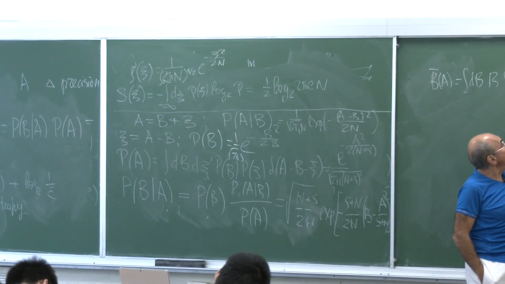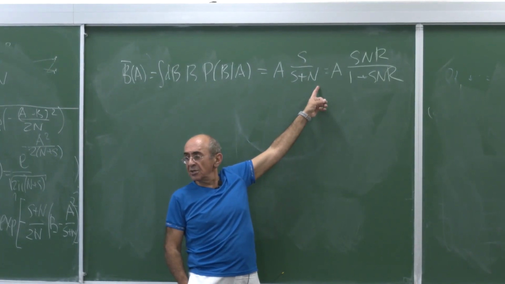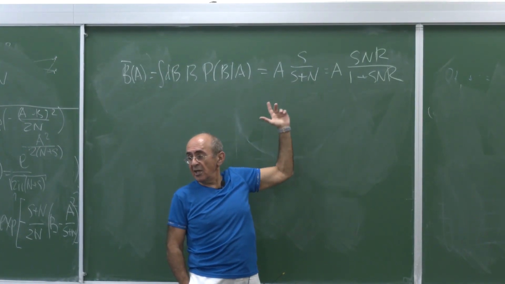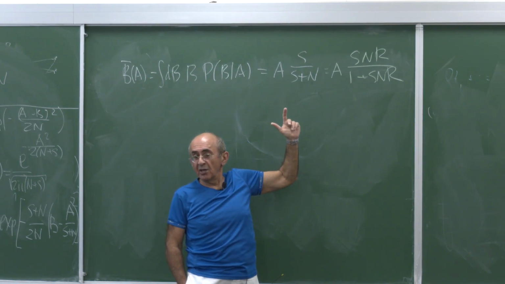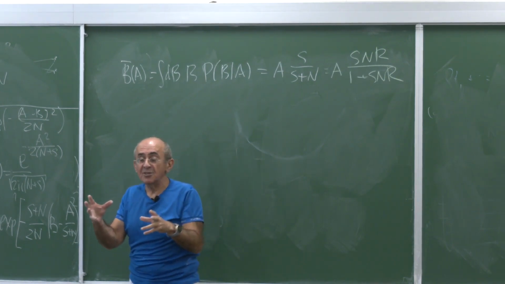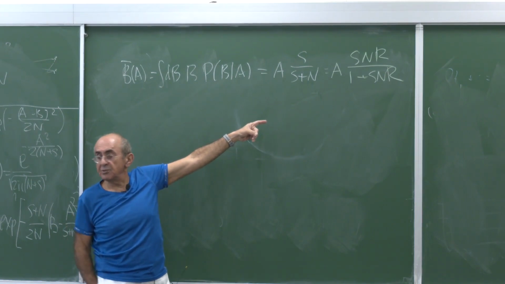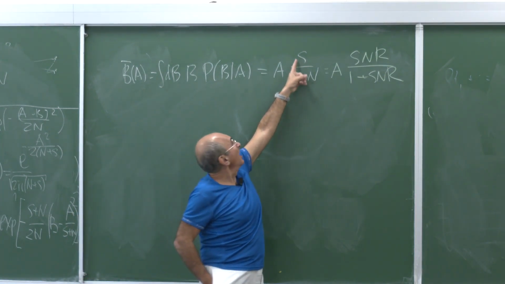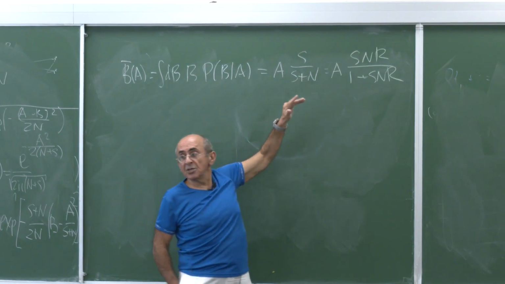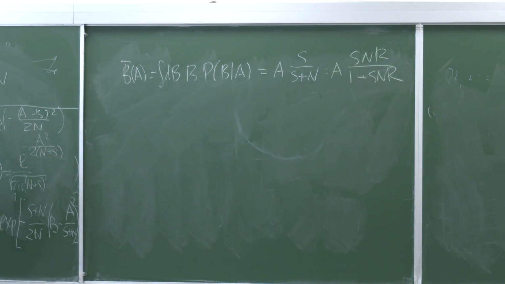But it tells you to divide it by a big number. If your noise is large, don't think that your B is equal to A. It is probably much smaller. Most of what you measure is noise. And it tells you how you divide it by noise variance. S over N, right? When N is large, it's signal to noise ratio. So when the signal to noise ratio decreases, you understand that what you're measuring is essentially noise, right?